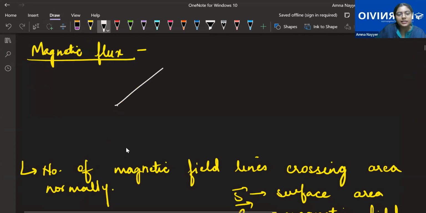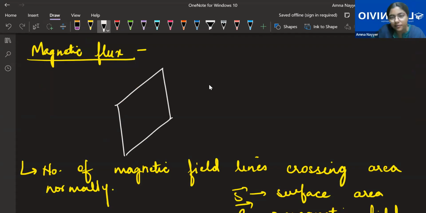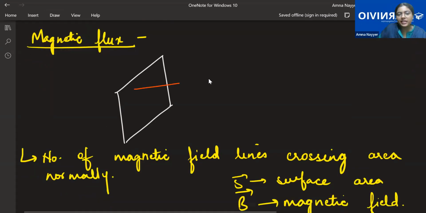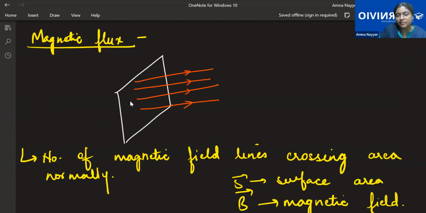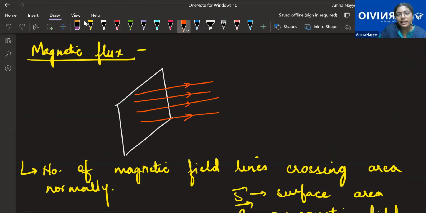Let's say this is a surface. As I told you, the first 4 chapters have completely different topics. From the 5th onwards, you have the topics mixed and matched. Now see here also, if I have various magnetic field lines, and these various magnetic field lines are making an angle of 90 degrees here, it means all of these are perpendicular. This is 90 degree, this is also 90 degree, this is also 90 degree.